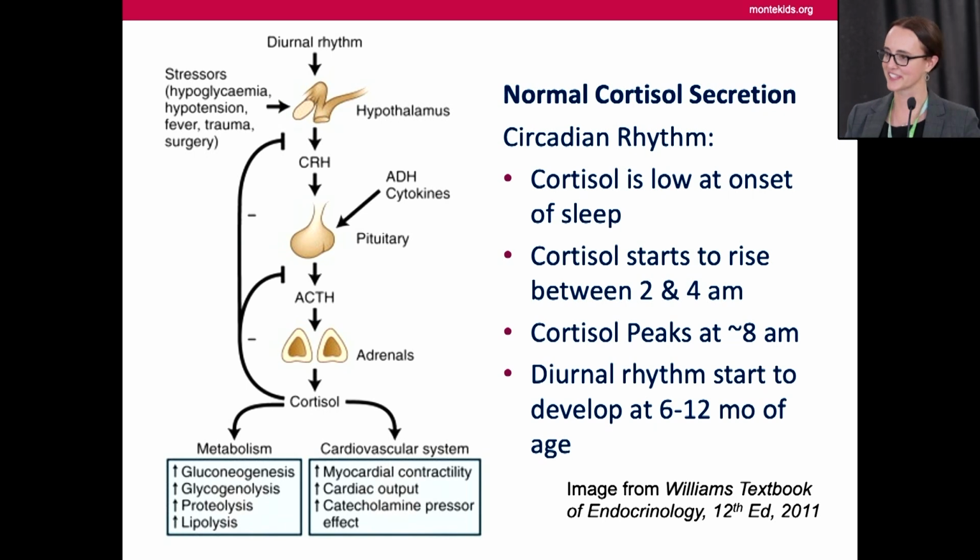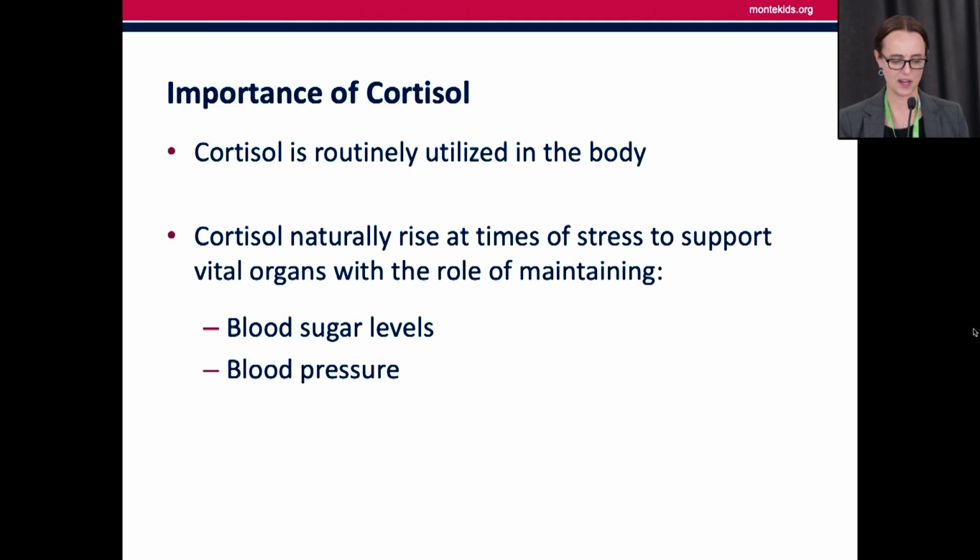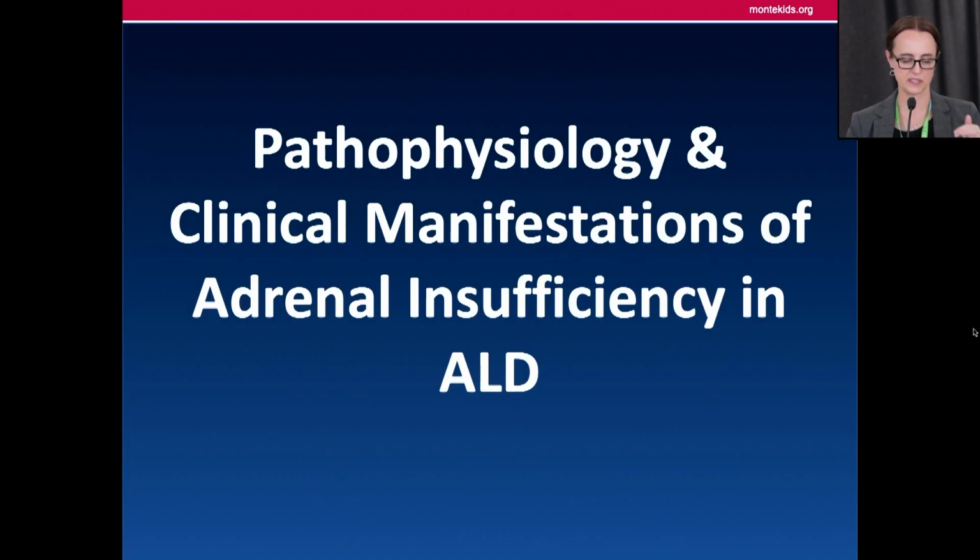Your cortisol levels get lowest around midnight to 2 a.m. Then they start to rise, and they usually peak right around 8 o'clock in the morning. Cortisol is really important for maintaining your blood sugars in times of stress. It's really important for maintaining your blood pressures in times of stress, basically getting all the fuel that your brain and your heart needs. And normally during the day, you're just using a little bit of cortisol, so it peaks in the morning and then trends down towards the night.